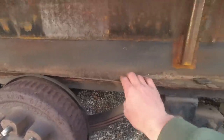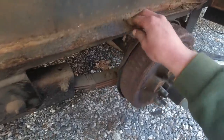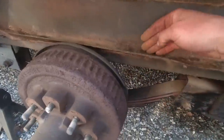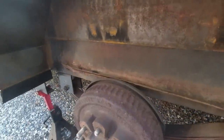This piece was part of an old fender or something, but see all the dirt and gravel, all different stuff that was up in between here. But since Chris welded on these new fenders, we don't really need this anymore, so I'm taking this off.